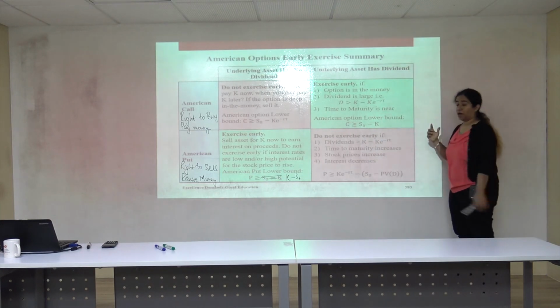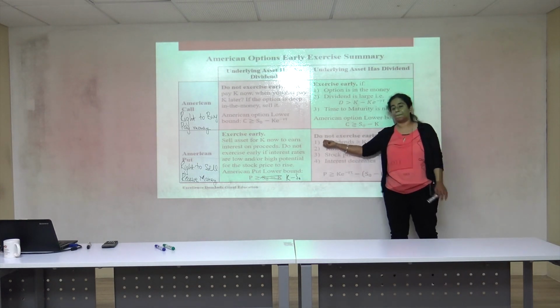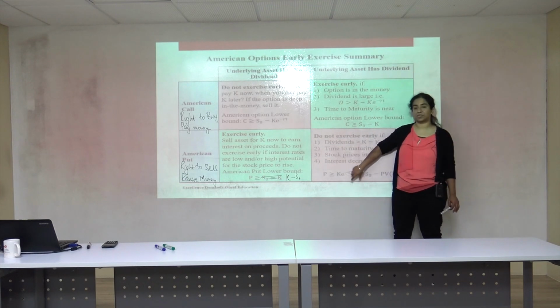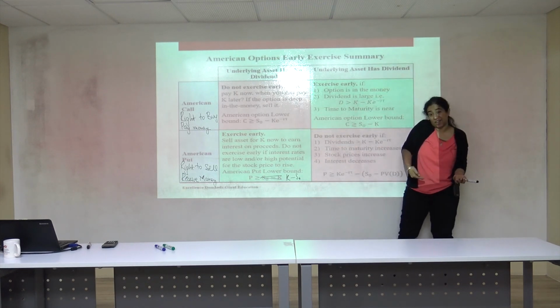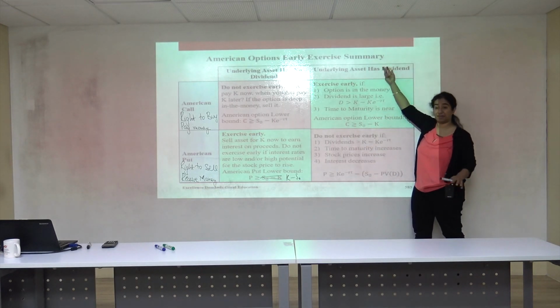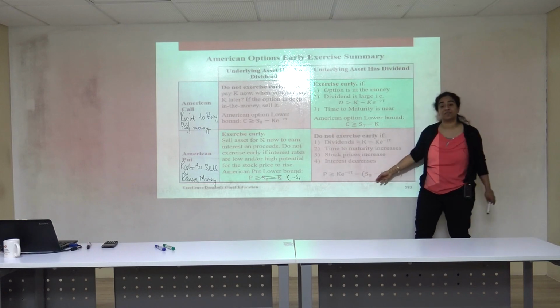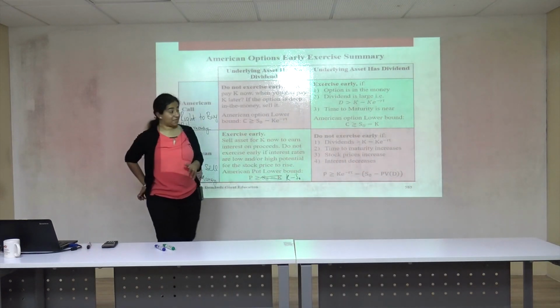Once again, in that case, because you're not going to exercise the option early, then the put lower bound becomes K at maturity, discounted back because you're not exercising the option early, minus S. Remember, because the underlying asset is paying a dividend, you have to knock off the present value of the dividend from the stock price. So guys, with that, the chapter comes to an end.